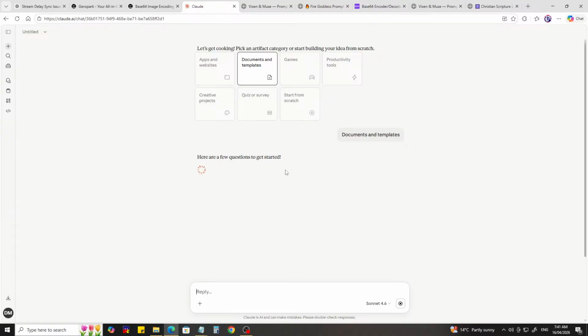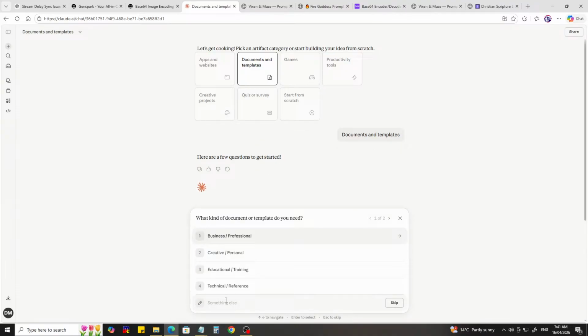Here's a few questions to get started. Nope, I don't want that. And all I'm going to do is I have a file I want to upload for you to use whenever I call it up, so that I don't have to keep reloading this damn thing. Markdown, plain text.